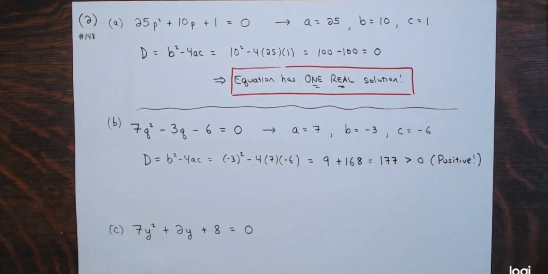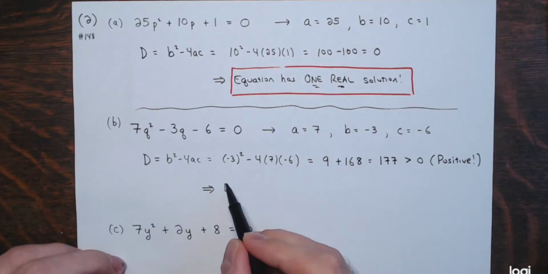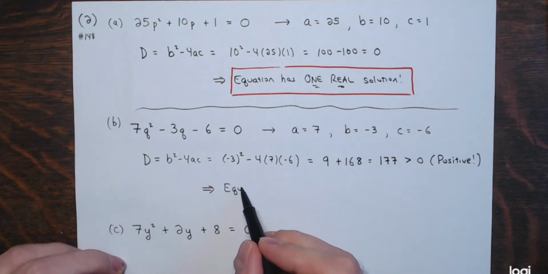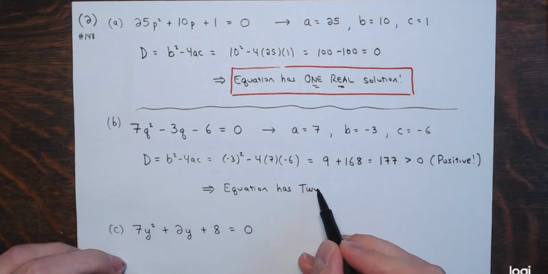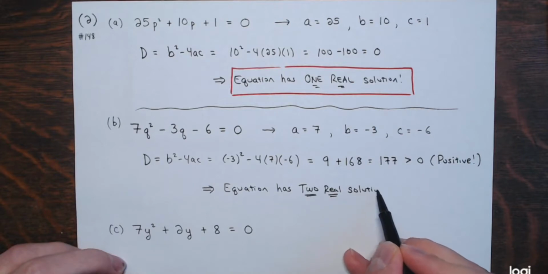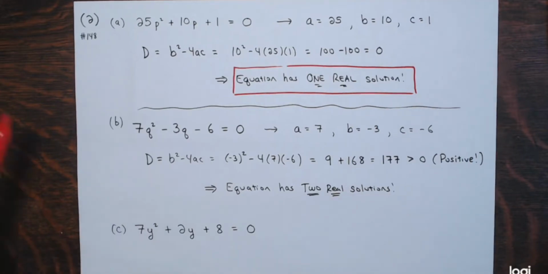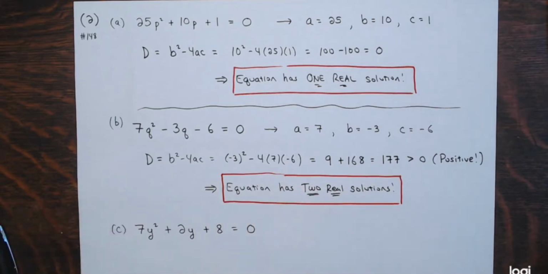And when the discriminant is positive, you'll be taking the square root of positive numbers in the quadratic formula. Your solutions are both strictly real numbers. Right, so the equation that we were given here for part B has two real solutions. And that's it. Right? We aren't asked to find the solutions, just say how many real solutions, what kinds of solutions the equation will have.